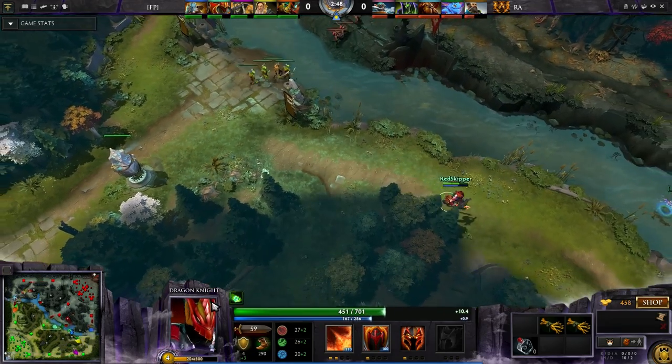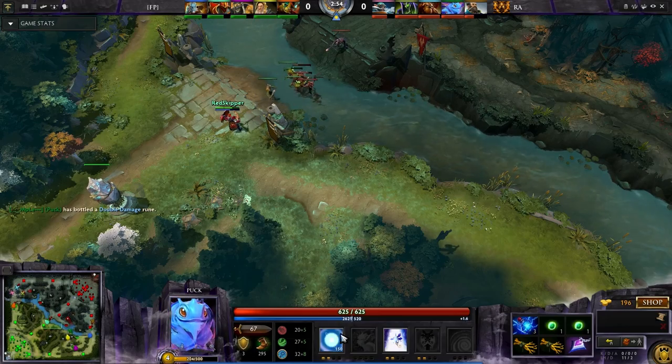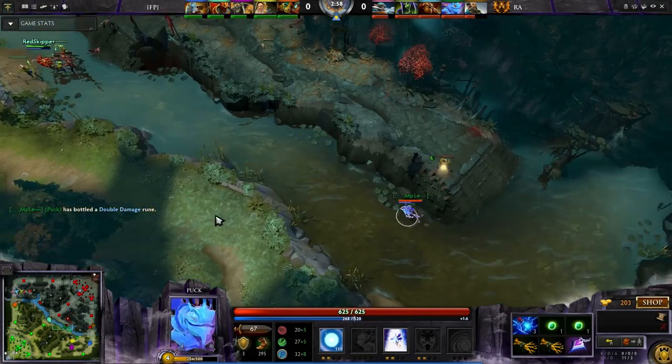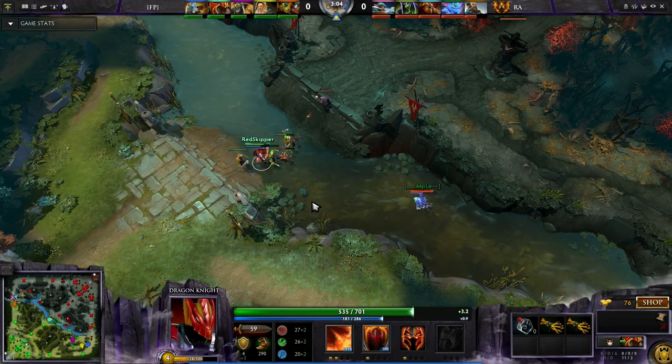All right, so we're going to have a race to the rune here, but Puck's a little faster than me, and I know I'm not going to get there as well. Oh, she does. Oh yeah, she can jump to her little orb. So kind of a dick thing, but at least that gives me a little bit of time to secure a couple last hits.